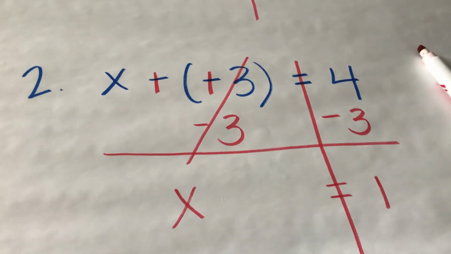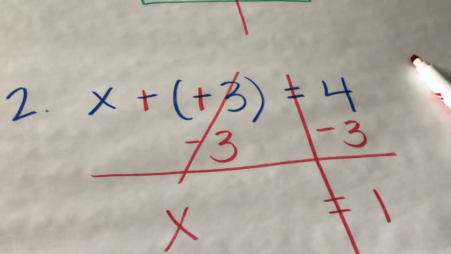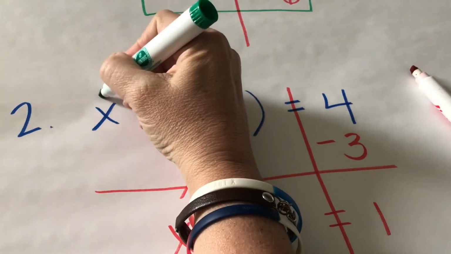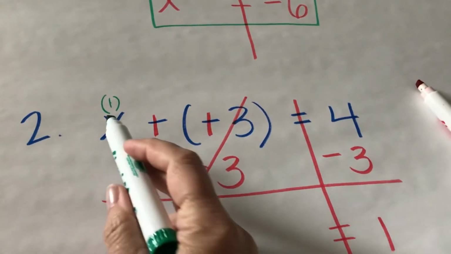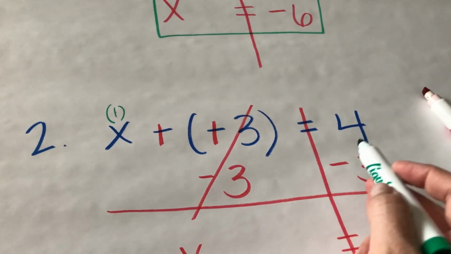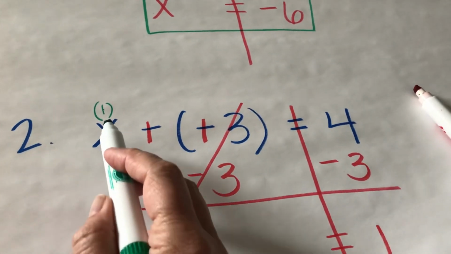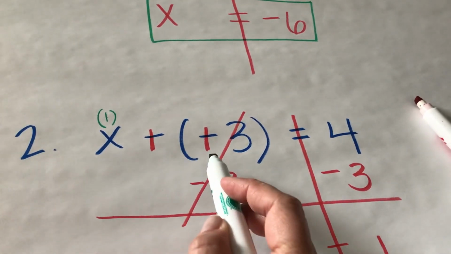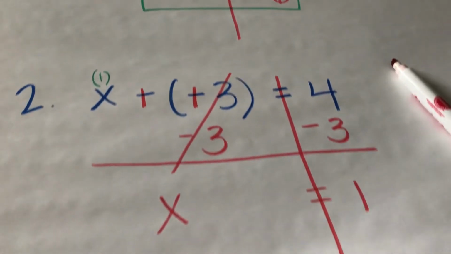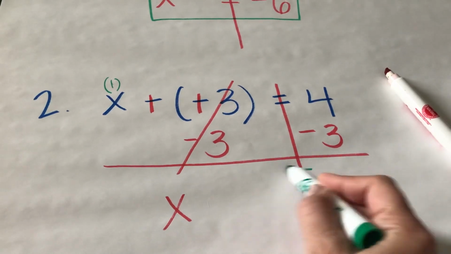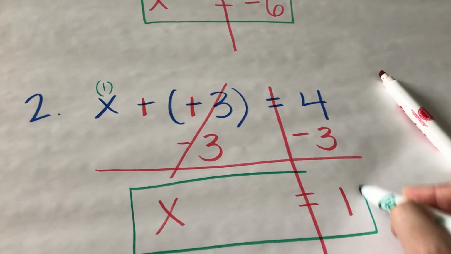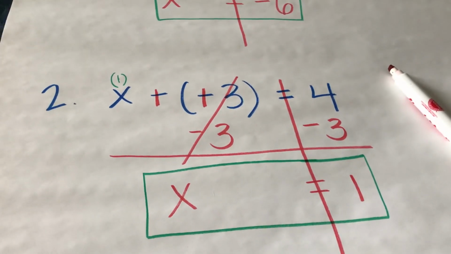All right. Let's check it. And plug in a +1 into x. And 1 plus 3 does give you 4, which is the same thing as 1 minus -3, because adding the opposite would be 1 plus 3. So that tells us that x does equal +1 for example 2.